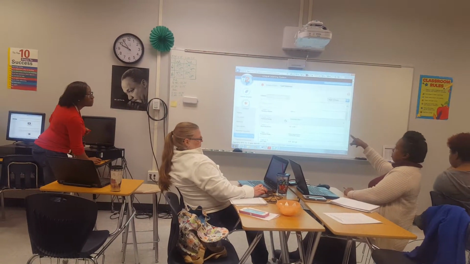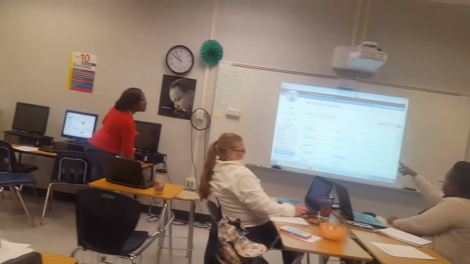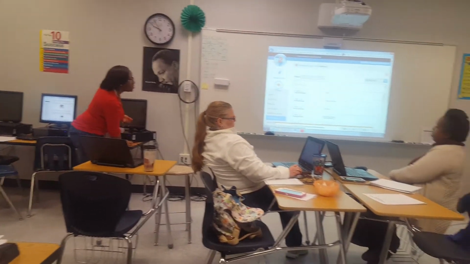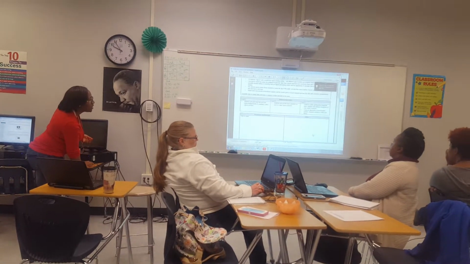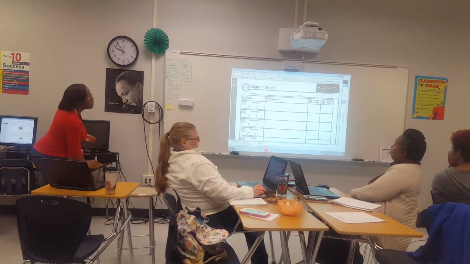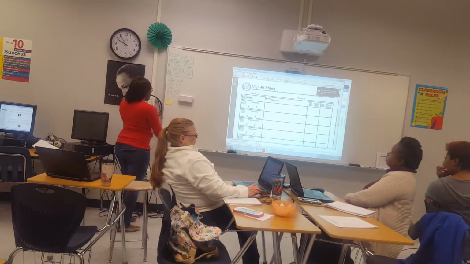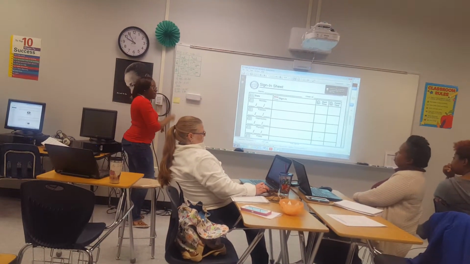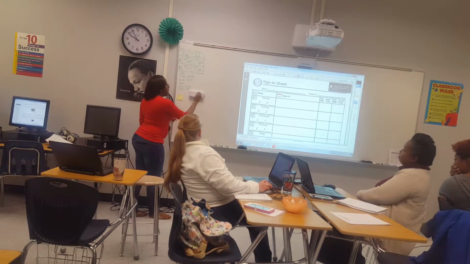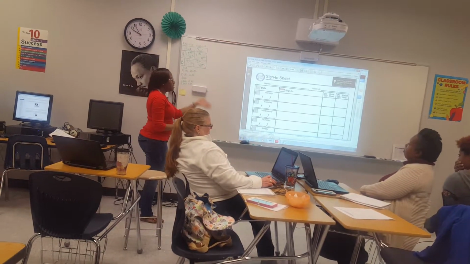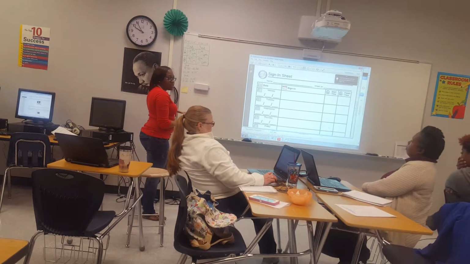The signage? Sign-in. Oh yeah, the sign-in sheet. So you might have a sign-in sheet for your class. What I like to do for my class, I have a board that's by the door, and I have in and out, and I have magnets. Their name is there, and they have to clock in and clock out every day. So instead of using this sign-in sheet, that's what I use for a sign-in.